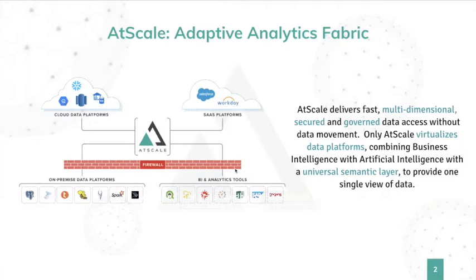In today's demo, I'm actually going to be showing you how we're going to be blending data from in the cloud. So the demo will be against Snowflake. And we'll actually be blending data with an on-prem data warehouse in Teradata. So we'll be able to show you how in one interface, we'll be able to combine data from two different platforms, one in the cloud and one on-prem.